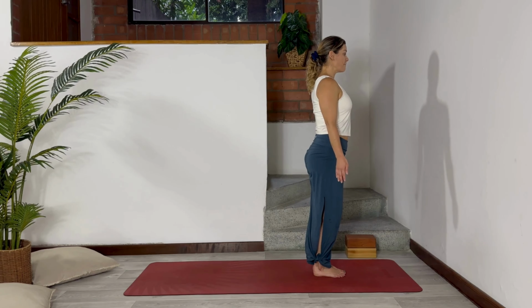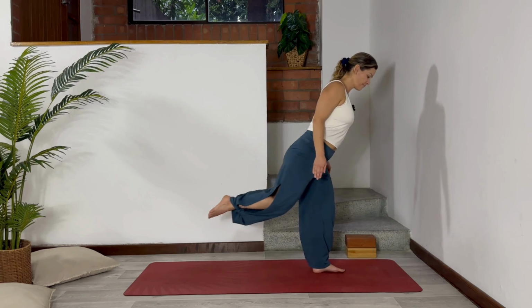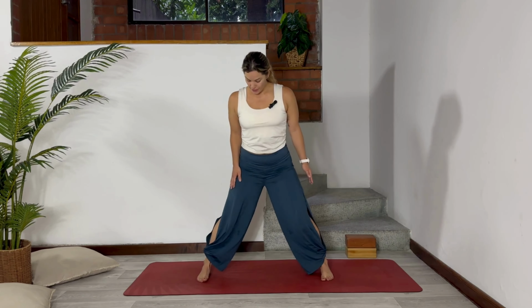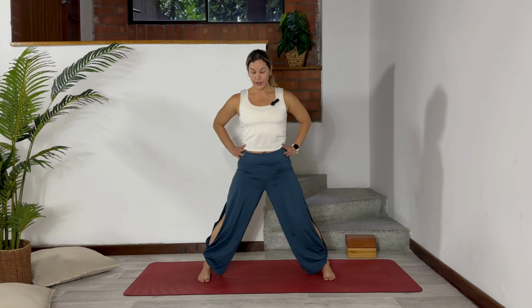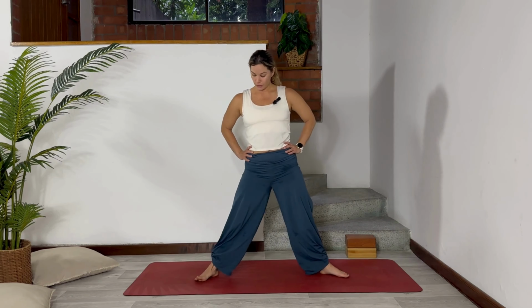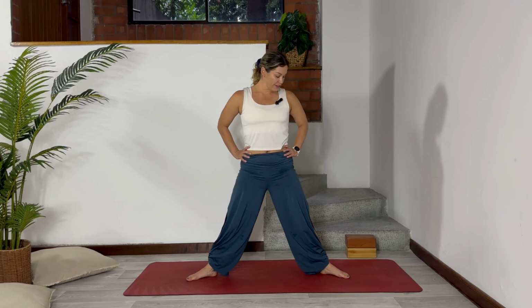Now you're going to step back with your right foot. Big step. And you're going to turn your toes to the front. Bring your hands to your hips. Now you're going to turn your toes out. And now we're going to bend the knees, and your knees are going to be projected to the second and third toe. Inhale here.